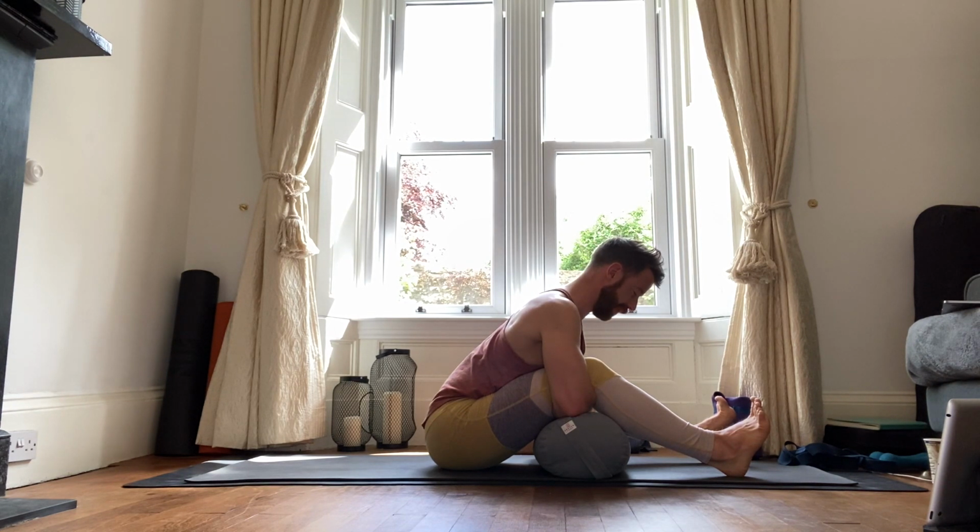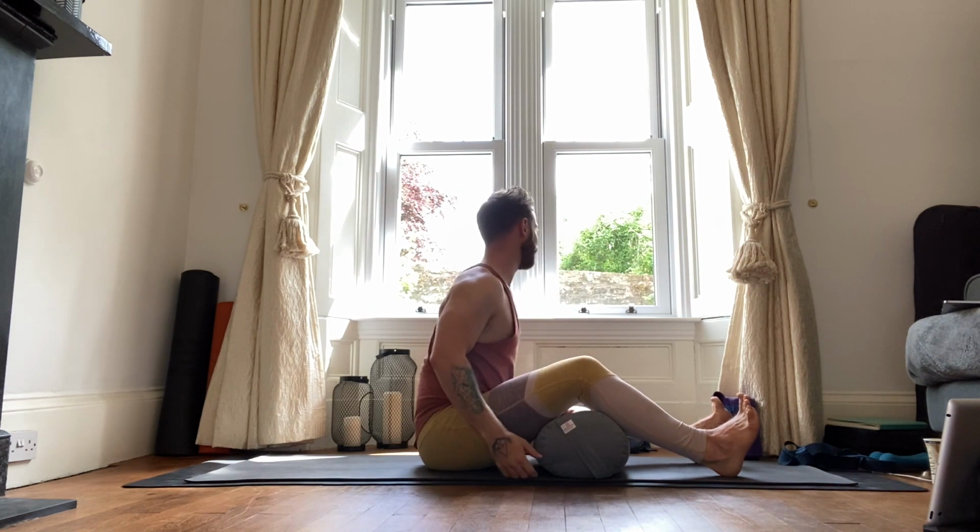And switch on deep breathing. So this is a biggie. If your ribs and abdomen are really tight to your legs, when you do your deep breathing into the front body, you should feel that expansion around your back. All right, inhale, come up.